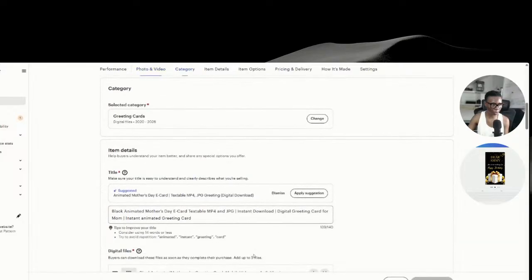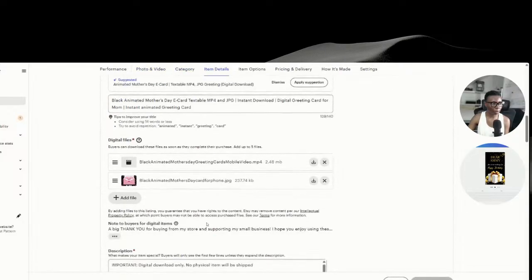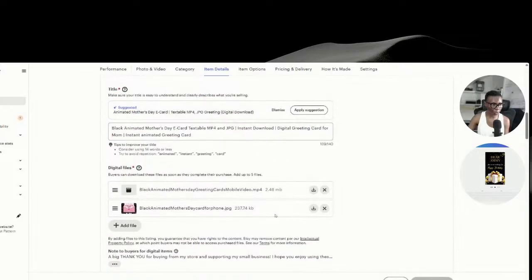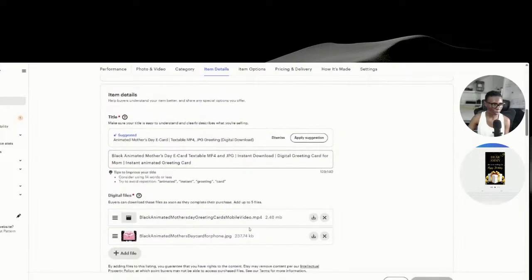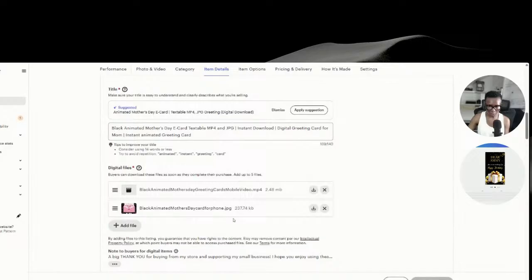which we already have all sorted out, right? And then what you're going to do is this: see, this is the JPEG option. I gave a JPEG option here. So you're going to click on add file. When you click on add file, it lets you add the file.